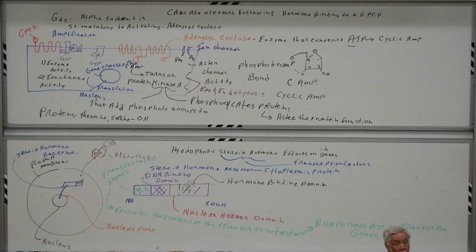Does each hormone have its own specific steroid hormone receptor? Yes, that's true. And in fact, it's one of the truisms that I would like you to take away from this, in that the way a cell responds to a hormone is dependent entirely upon its receptor. It's the receptor that determines the function of the hormone. It's not the hormone itself. It's the receptor it binds to.